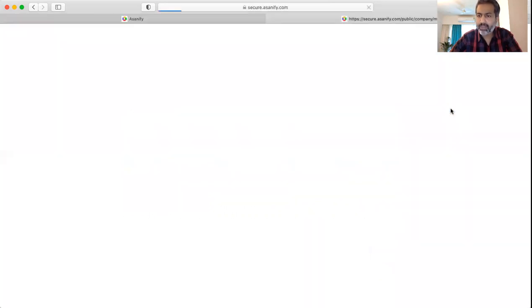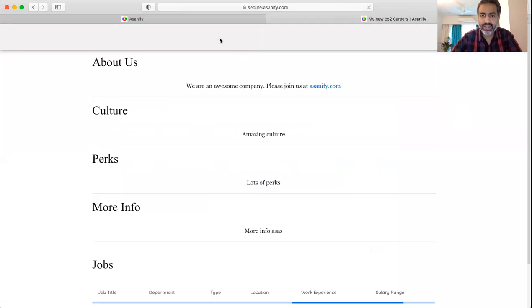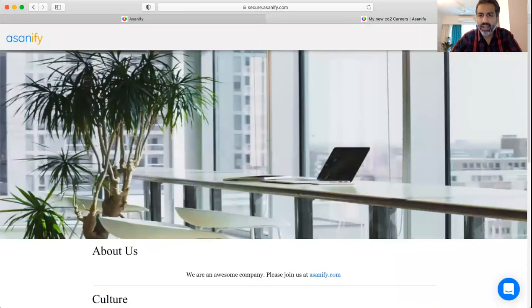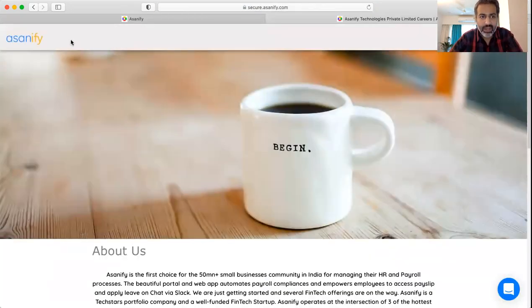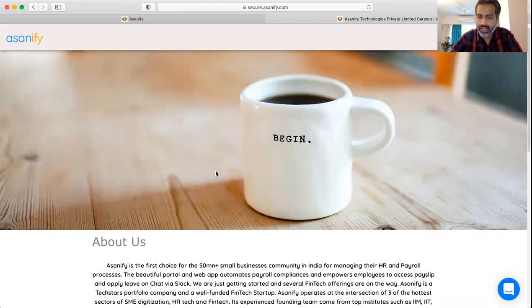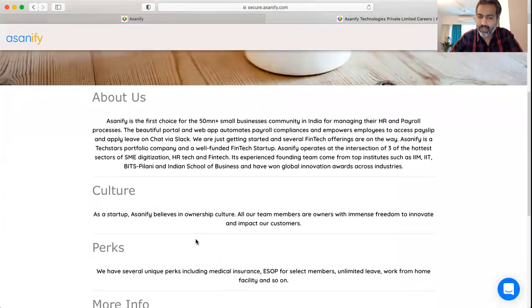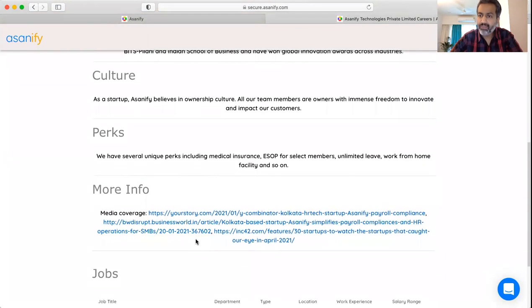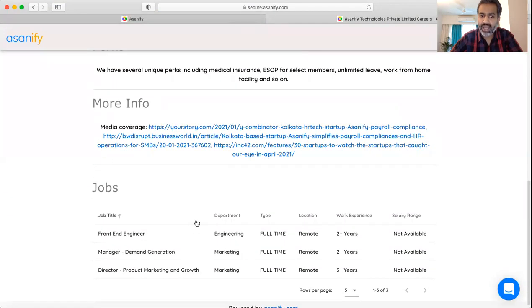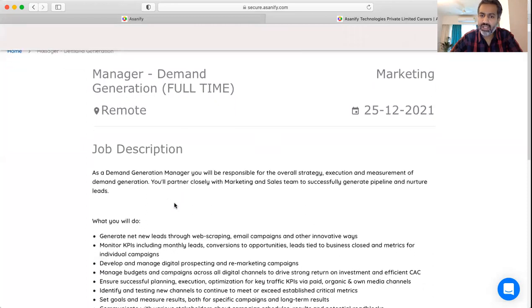Let's have a look at what this public page of a career website looks like. So if you look at the screen right now, I will just open it into one of the pages of Asanify. Let's see what the career page actually looks like. So you'll see your company logo appears on top, the banner that you would have put, all the details about the company, whether it's the company information, culture, perks, video testimonials. You can pretty much put a link for everything, and at the bottom, all the open positions for the profile that you're looking at. Let's have a look at when I click on any of these positions.